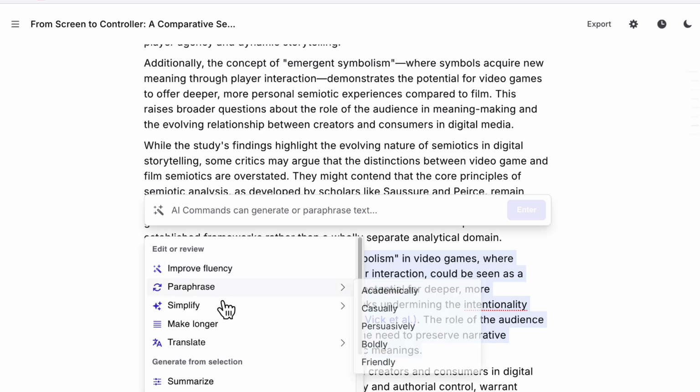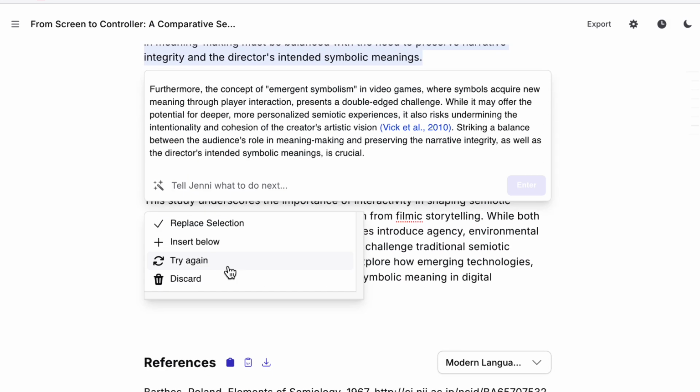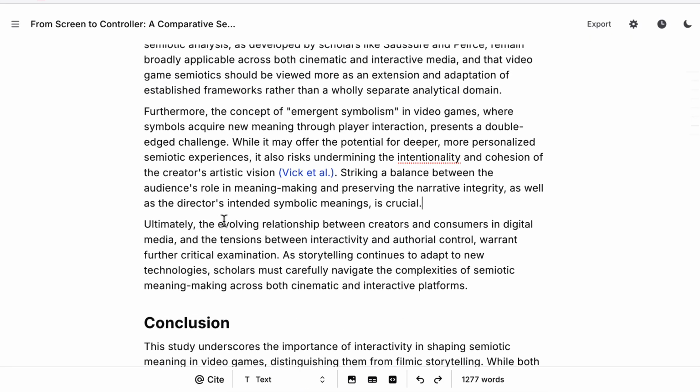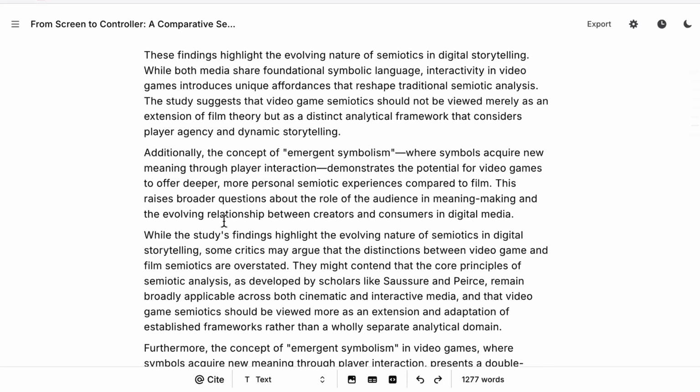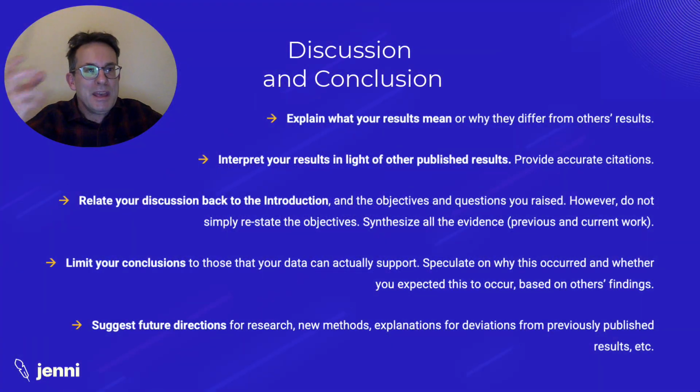And then, of course, you expand on that, you bring that out, you talk about the wider significance of the findings of your study, but limit your conclusions to what you can actually support. Don't put too much egg in the pudding. Don't speculate. Be consistent with your results section.